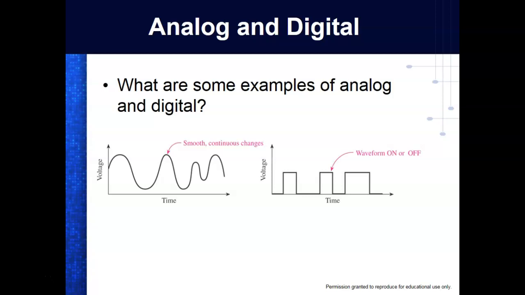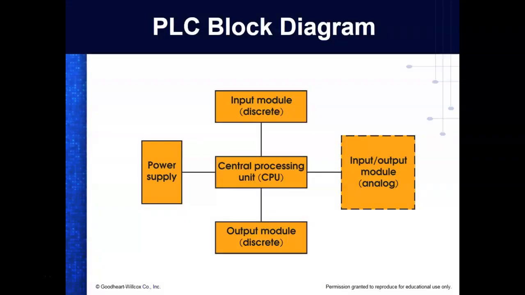So predominantly digital, like I said, the only thing that we're going to deal with this semester are digital devices. So we're going to turn lights off and on. We're going to simulate relays and stuff like that. So this is the basic makeup of a computer. Usually we have a power supply, but most of the time when we talk about a computer, that's easy to understand. And then we have a processing unit, right? You understand that? And then we have inputs that connect to the system.